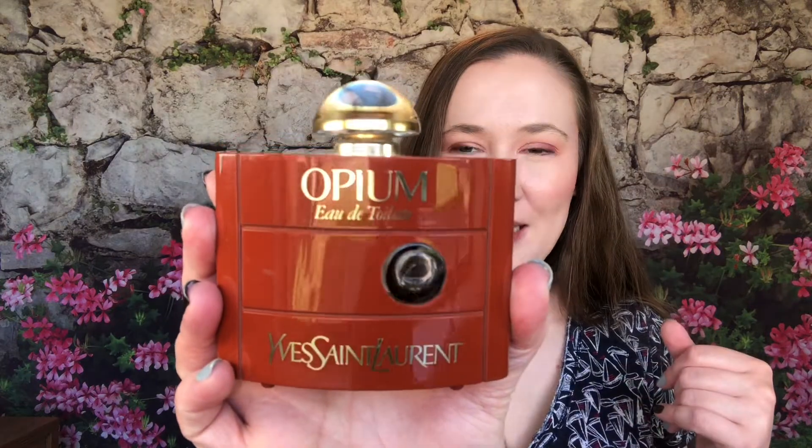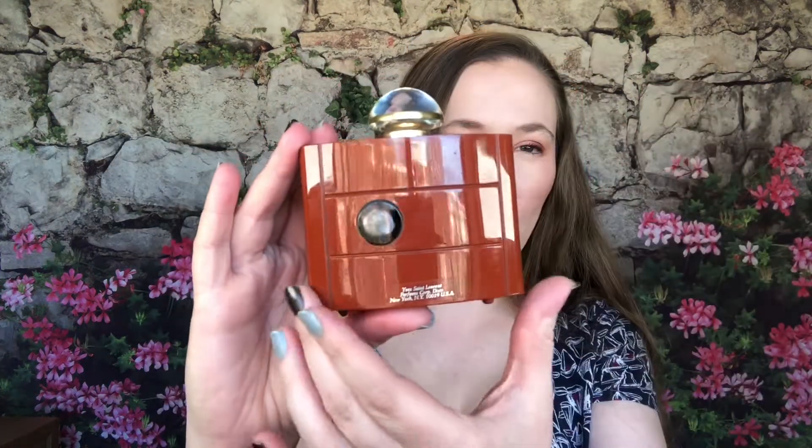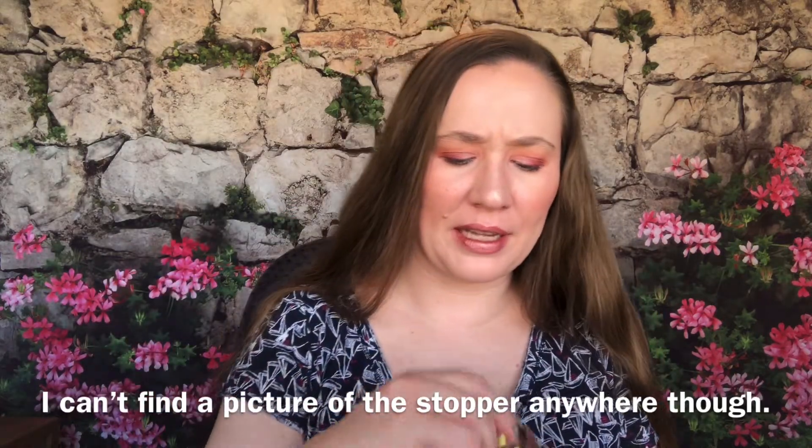This definitely smells like the 1970s to me — that type of a perfume smell. It's pretty strong but still very pretty. I don't think it's gone bad. It's one I'll use sparingly; this is not what I would wear to work, but I could really see myself enjoying it. The other thing I got is this dabber bottle, and I'm very excited about this one. If you know anything about Opium, please let me know down below because this is all new to me. I heard that they have like a wand or something on the end. I was very surprised by it because I was not expecting a dabber bottle.